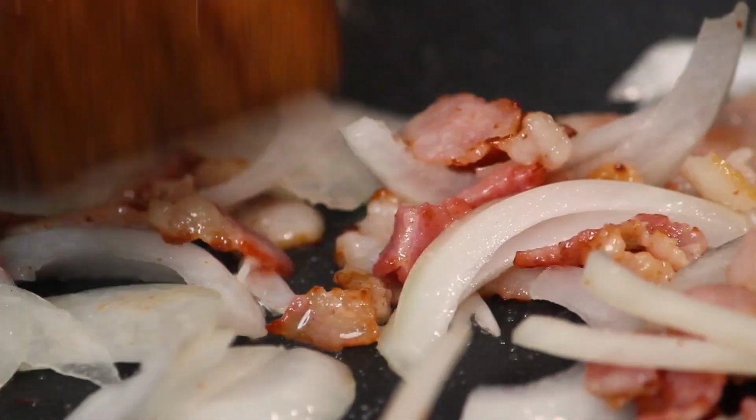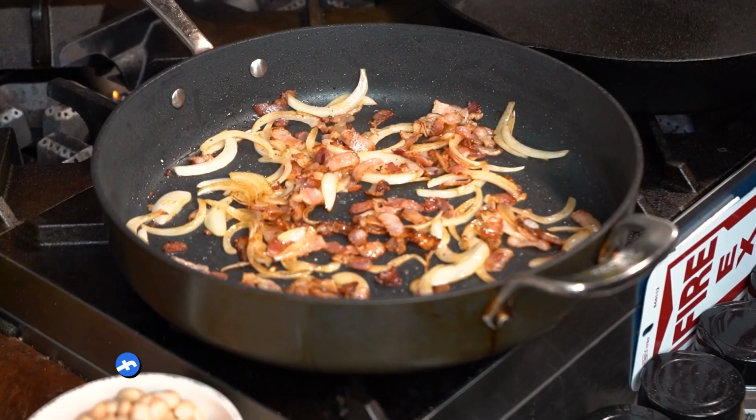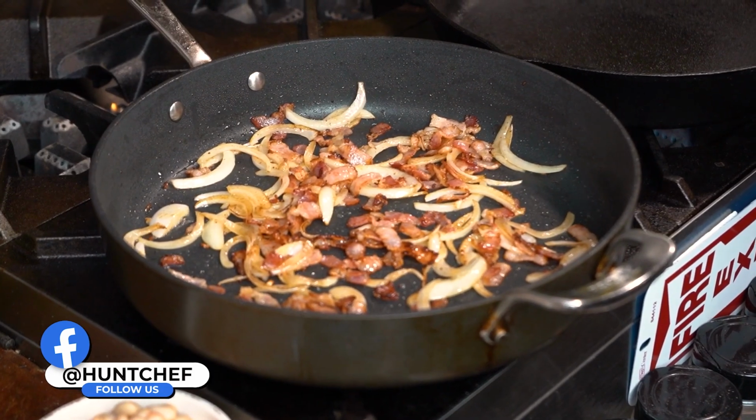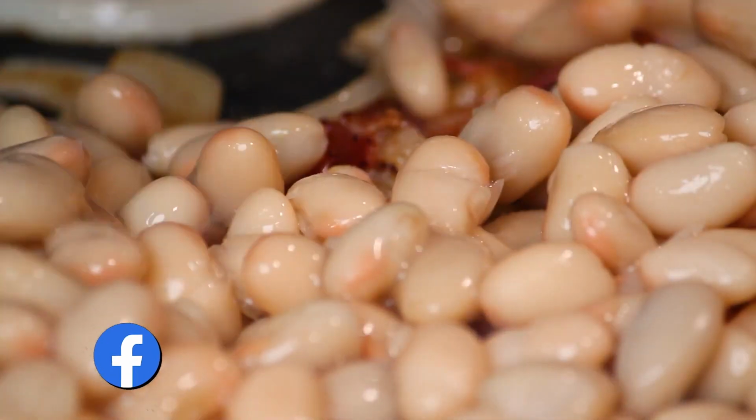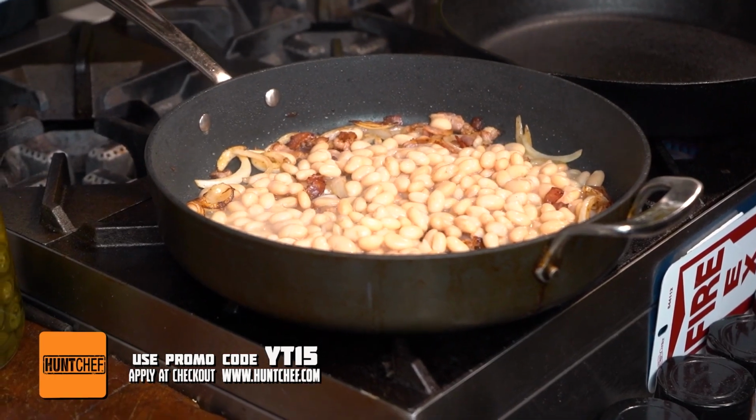All these onions are coming along nicely, starting to brown up, releasing all that aroma. So we've got some pre-cooked white beans we're going to add to the skillet. You can absolutely do these from raw, but it sure makes it nice and easy when we do it like this, in a shorter amount of time.